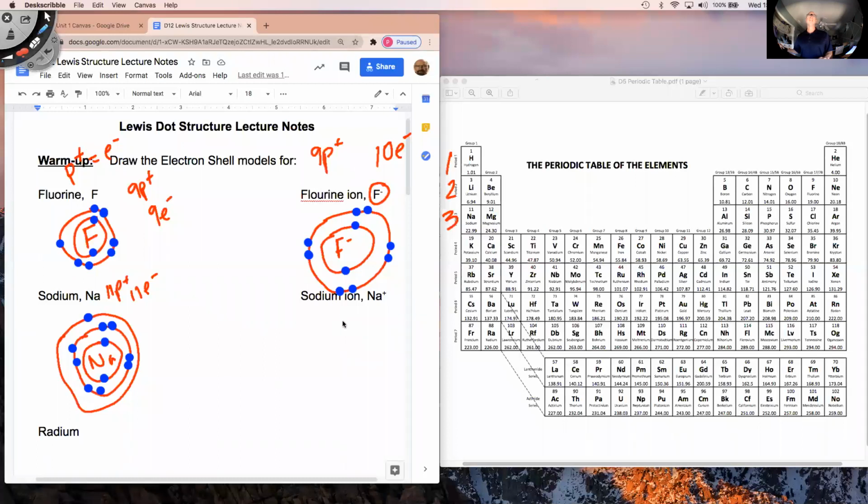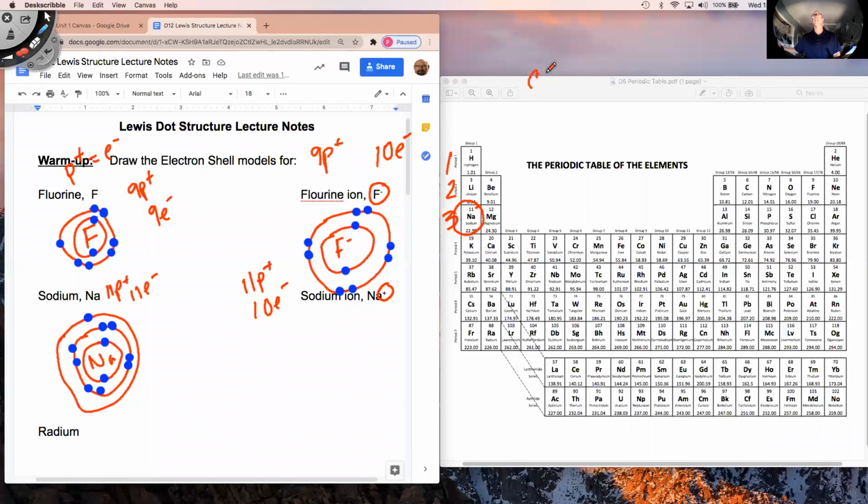So let's take a look at our sodium ion. We're going to be working with element number 11, which means we have 11 protons, right? And how many electrons do we have? Well, this plus sign means that you have one more proton than you have electrons. Sodium always has 11 protons, and if you have one extra proton, then you must have 10 electrons.